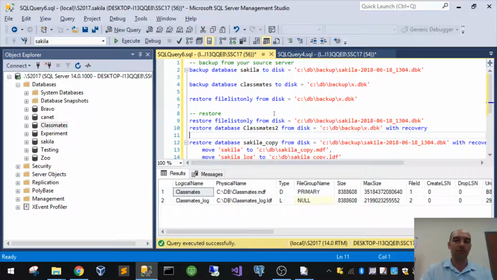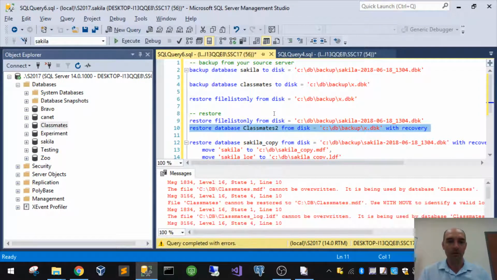Now, if we do that, that's the right syntax. There's nothing wrong with that, but it's going to fail. And it'll tell you why. Derek was right. These red error messages, that's a good day. It tells you exactly what's going on. You see what it's trying to do. It's like, oh, I'm trying to restore MDF, and I've already got a file there. I'm not going to overwrite it for you because that's probably not what you meant to do.